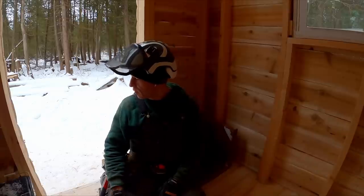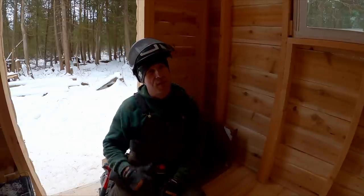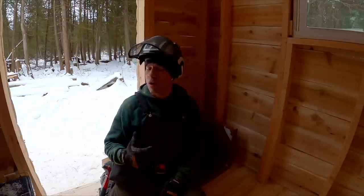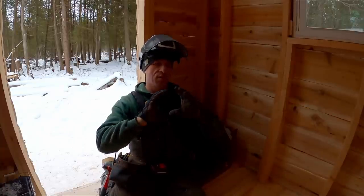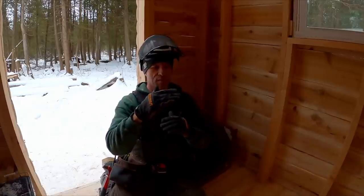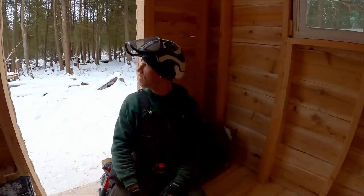And then I gotta figure out how to build a door for this out of scraps. I do have those, whatever they are, fir or spruce logs that are maybe 6 inches or so around, that are really long and straight. And I guess I could mill some 2x4s out of that. Anyway, I'm going to clean up before it starts snowing.